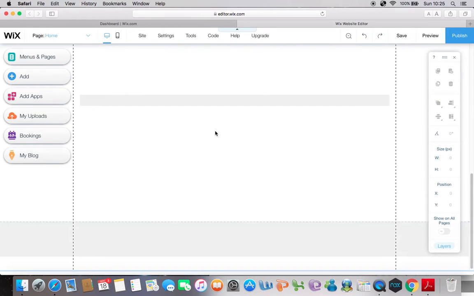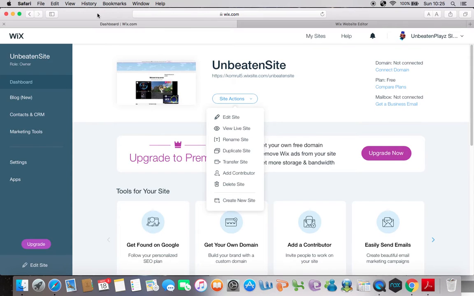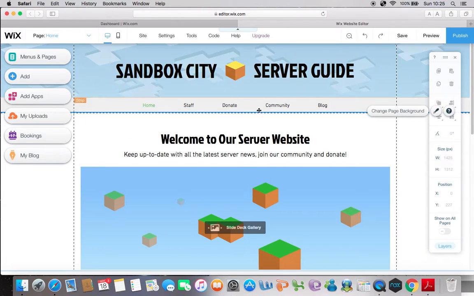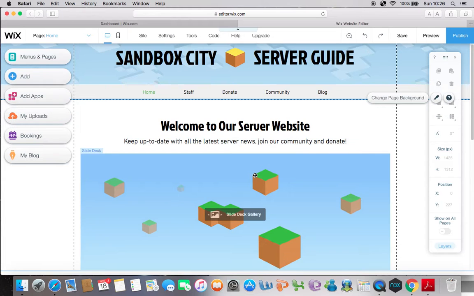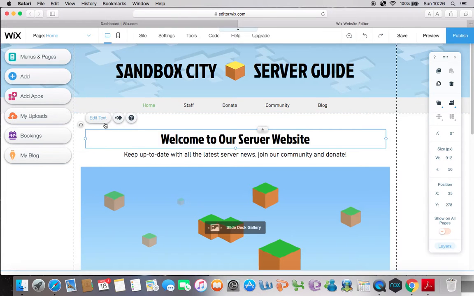We need these boxes because this will help us. Now, you need these 2 titles, or you can just remove them, but then you're going to need them for the title. And you can keep this if you want. You can choose images, but make sure these online images are not copyright. So anyway, once you've deleted all of the junk and stuff you don't need, you can edit the text by pressing edit text.